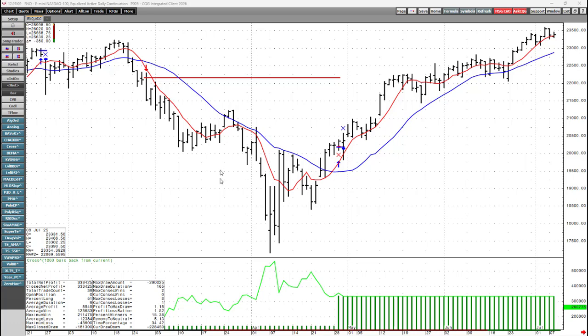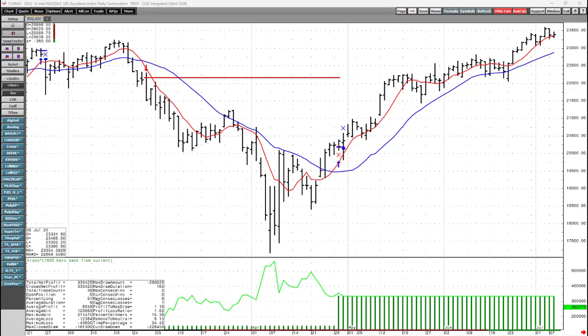Next, we'll review down here the statistics from the trading system. Graphically, we can see this green line is the open trade equity, and these green histogram bars are the closed net profit, or if it was a series of losses, they would be red. Now, to review these statistics, we'll look to the help file again.